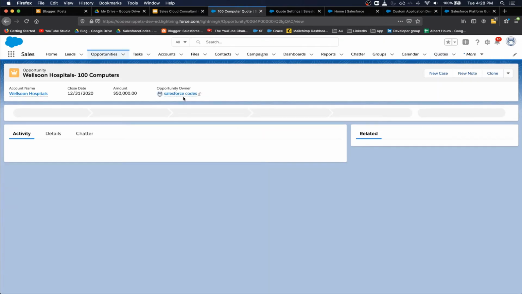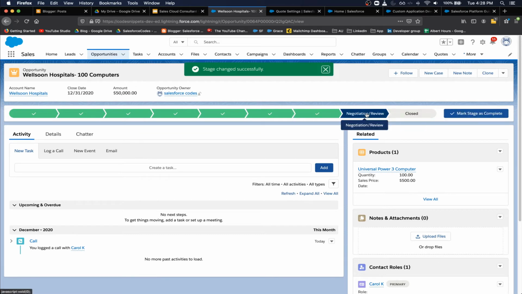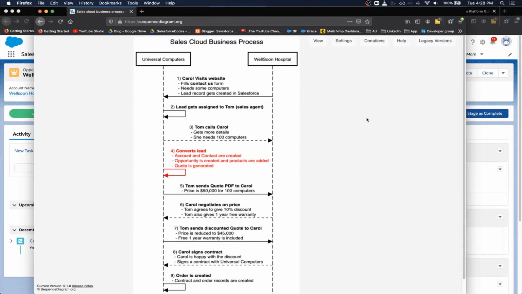So now we are waiting for Carol's response on the quote, and if it is going through some negotiation, we can just mark the status to negotiation or review. So in our case, we have passed this step also. So Tom has sent a quote to Carol, and it is for 100 computers, and the price is 50,000.